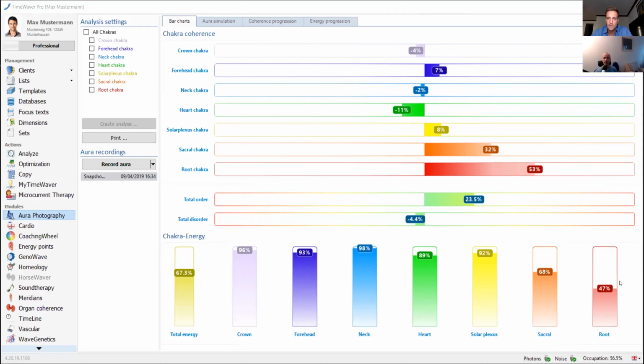So what you see here, and this lower part, is actually what it is. Let me cut that out for you guys. So this is called the... do you see that? Yeah. Just to ask you a question quickly: when I see now the Crown Chakra at 96%, forehead 93, you have done some kind of measurement in the field of one person to get all these metrics?